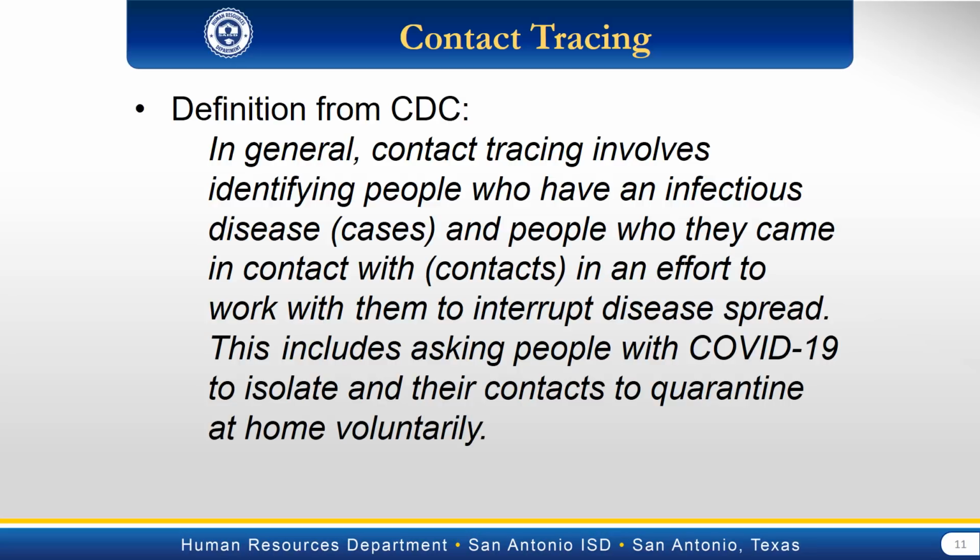When we were first exposed to this pandemic, to COVID-19, it was mostly through spread through travel, but certainly that mushroomed quickly into community spread. So it's important for us to know who employees or individuals, students, have had contact with if those employees test positive or students test positive, so that we can identify those contacts and do what we need to try to interrupt the continued spread of the disease. And that will include asking people with COVID-19 to isolate and for their contacts to quarantine at home during a specified period of time.